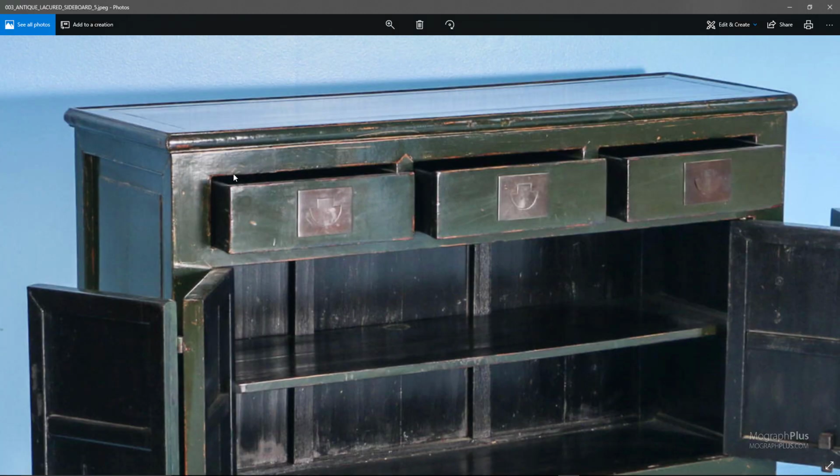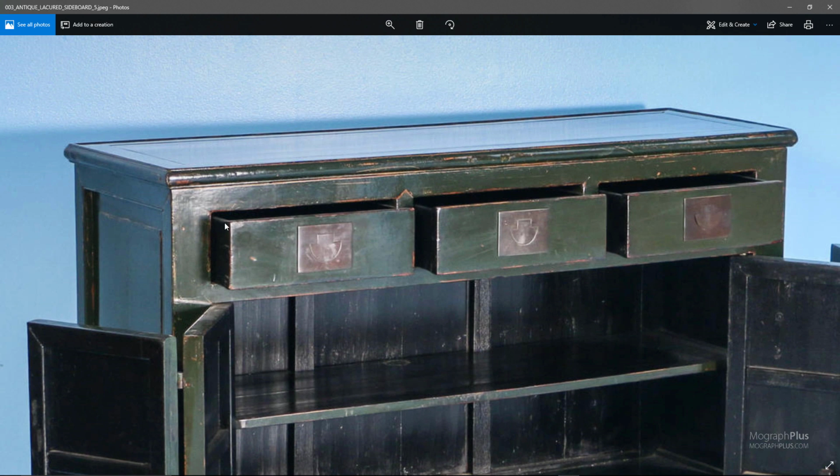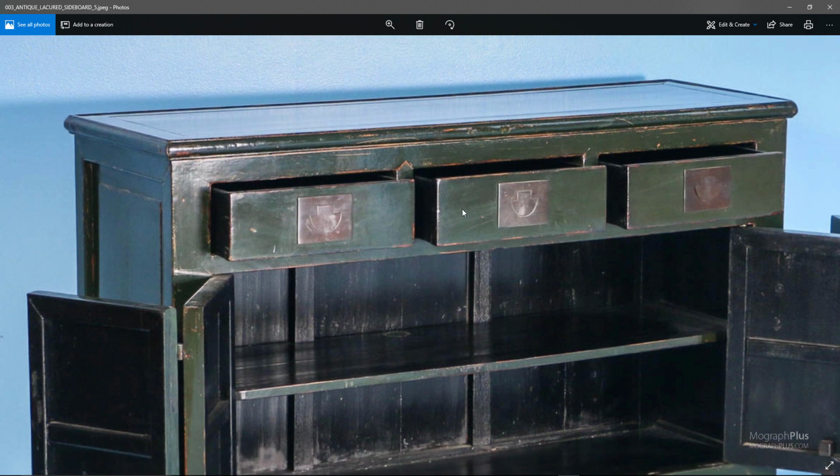Basically we're going to be trying to create something like this. As you can see, we have this green paint and we have some underlaying wood showing up on these worn out edges. So basically we need to create 2 different materials, the green paint and the wood, and then we need to create a mix map or something like a mask so the underlaying wood would only show up on these worn out edges.